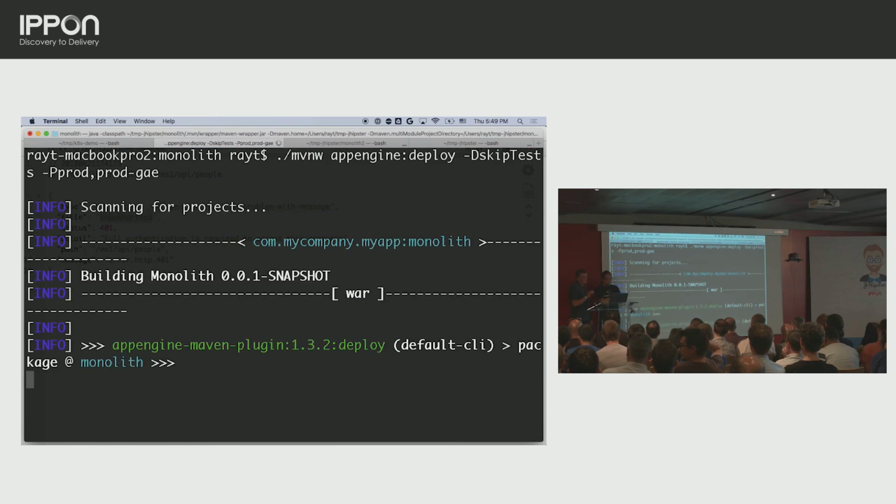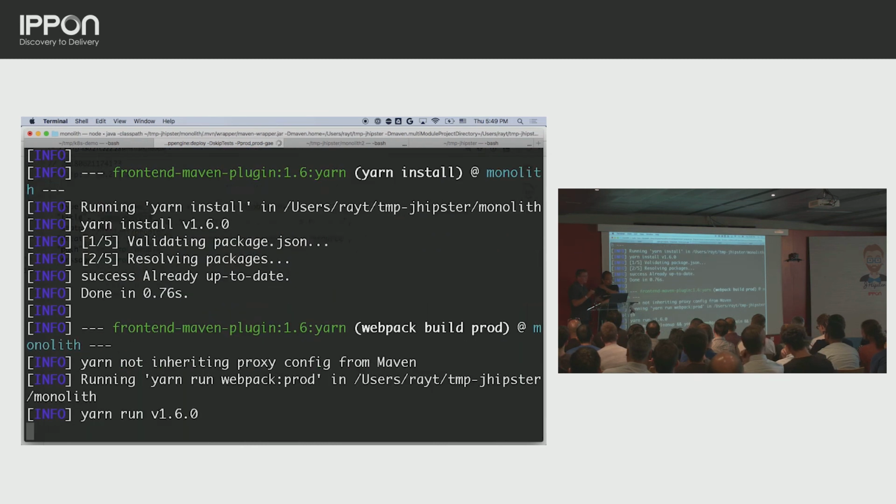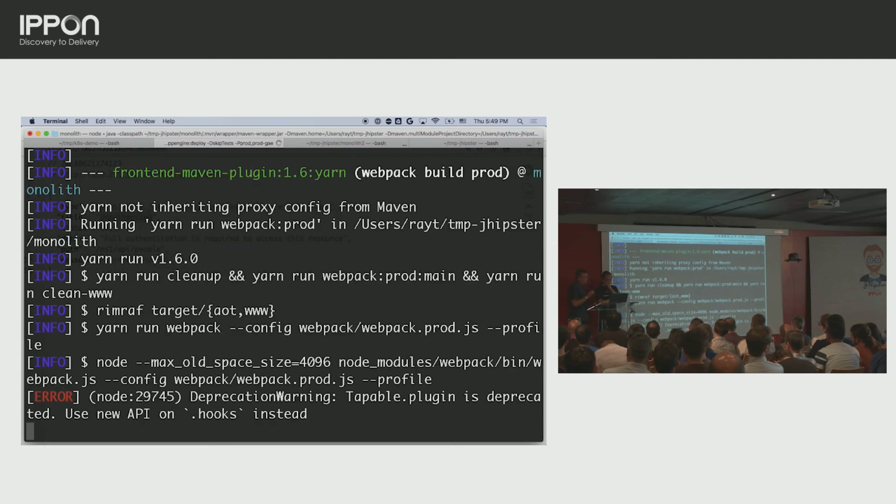We use the App Engine Maven plugin, and that will compile everything, package the application, and upload all the files in the cloud, and only upload the files that changed compared to the previous deployment. So if you change one Java file, for example, and nothing in JavaScript, you will only upload this .class, assuming you do not jar the classes in your WEB-INF area.